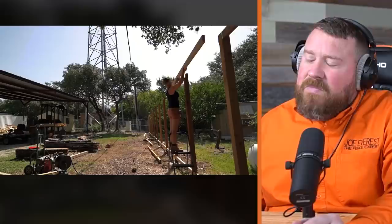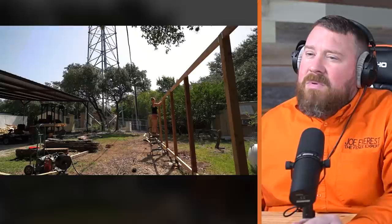So a lot of times when you're talking to fence guys, some fence guys will nail section to section. So in this case, 6 foot at a time between each 2x4 is only 6 feet. And then other guys will say, well, we'll do the skipping method, so you'll use 12 foot, right? And you'll offset the overlaps. So she's actually using kind of both methods for the best of both worlds to get the strength and stability, but also ease. It allows the 12-foot rail to go from the inside of one post, pass through the second, and then attach to the inside of the third. This slips into the hanging hardware just as easily as the bottoms.